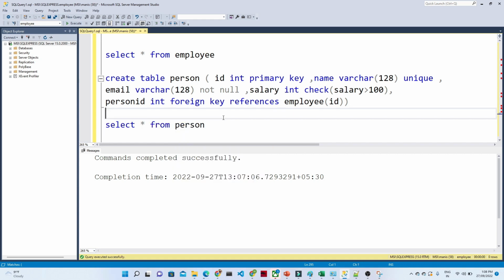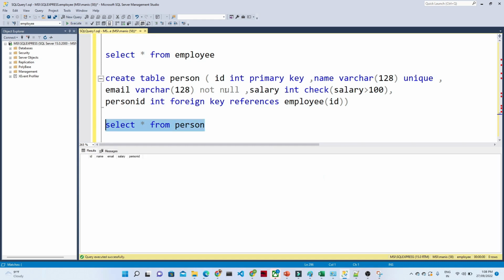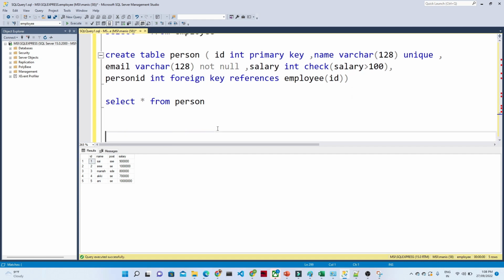Okay, now let me show you this person table I have created. You have to always remember, because we have specified the foreign key, whatever ID is there is coming as a parent key, and from our person table we are taking a foreign key reference. So if in the parent itself, the employee table, the ID is not present, and you enter any new value, then it will give an error. That kind of concept comes with the foreign key. Once you insert the value, you will get to know more about it. Let us try to show.